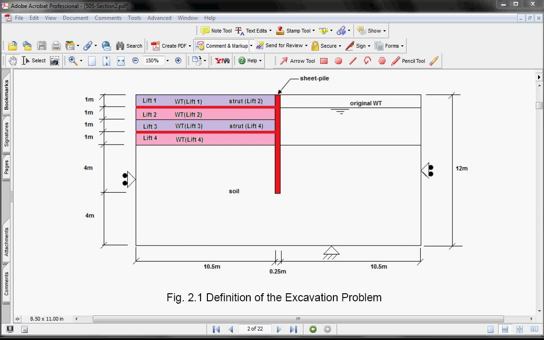I would like to describe the details of post-processing with respect to this problem. Two sheet pile walls are driven into the soil, and the soil in between the sheet pile walls is excavated up to a certain depth. It's excavated in 4 layers, or 4 lifts as they are called in Phoenix FEM. It is of interest to model not only the deformation but also the pore pressure and the seepage.